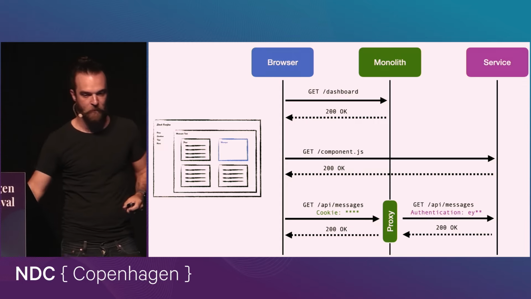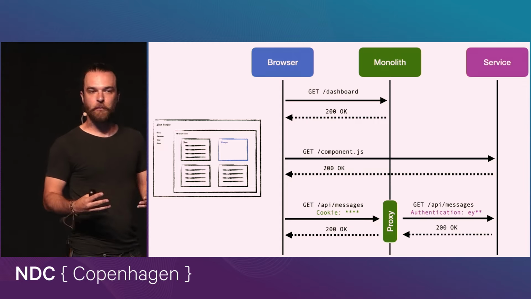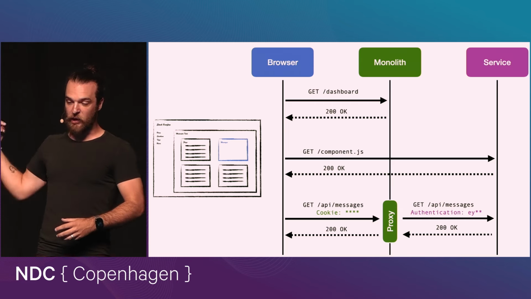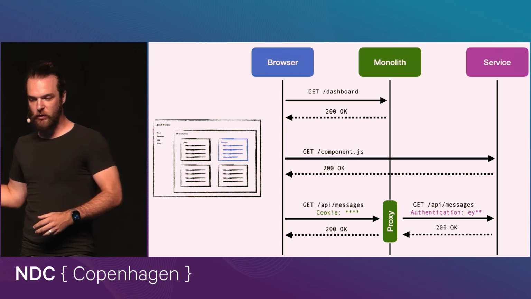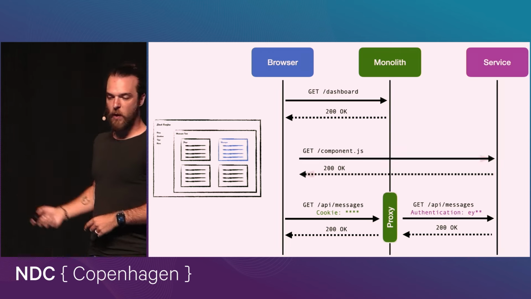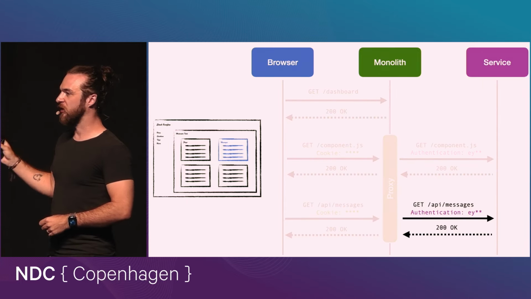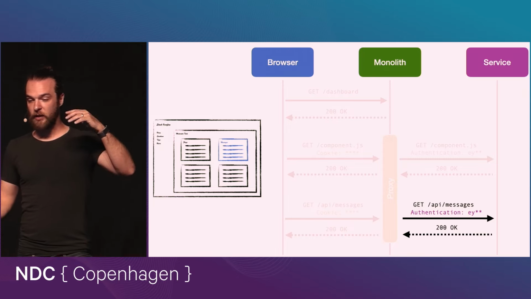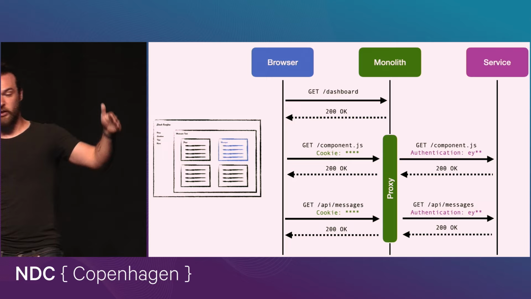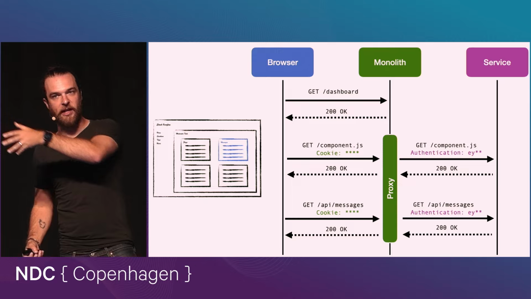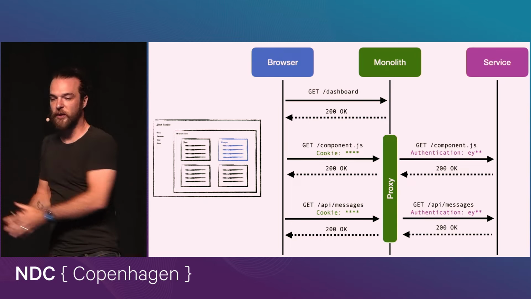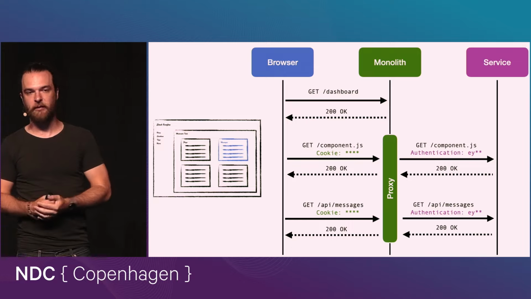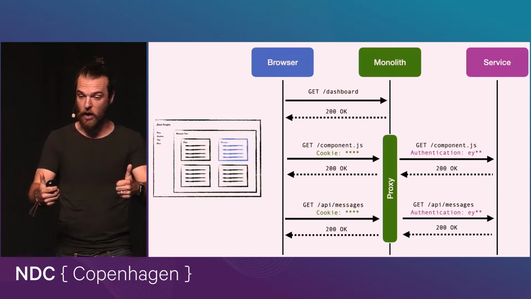But we didn't stop there, because we've got this proxy that says /myawesomeservice/anything else. And we looked at this diagram and went, well, why don't we use that same proxy for the component.js call? Why not? Now I'm just going /myawesomeservice/component.js. The proxy was already built to forward that request on. Okay, we're putting some authentication headers that we don't need because it's static JS, but it works.